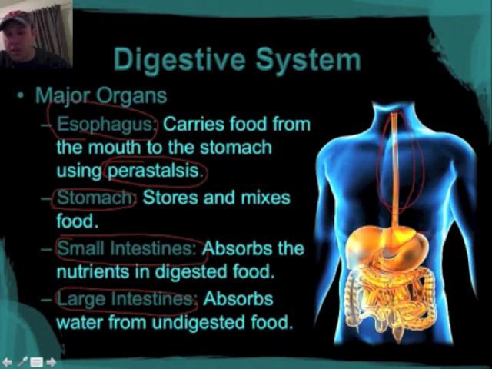So the small intestines, let's back up for just a second, are these squiggly tubes in your midsection. Okay, small intestines coil around here. Small intestines can be up to 30 feet long. Okay, we need all that tube, all that extra time for those small intestines to absorb all those nutrients. And then the large intestines is the larger tube that goes around the outside of the small intestines. Although the large intestines is shorter than the small intestines, it has a greater diameter, and you can see that overall it's a bigger tube than the small intestines.